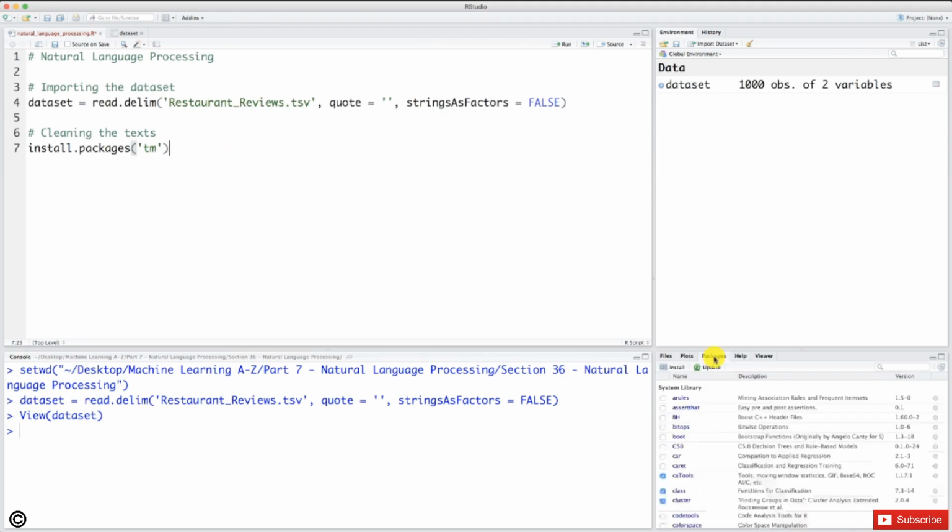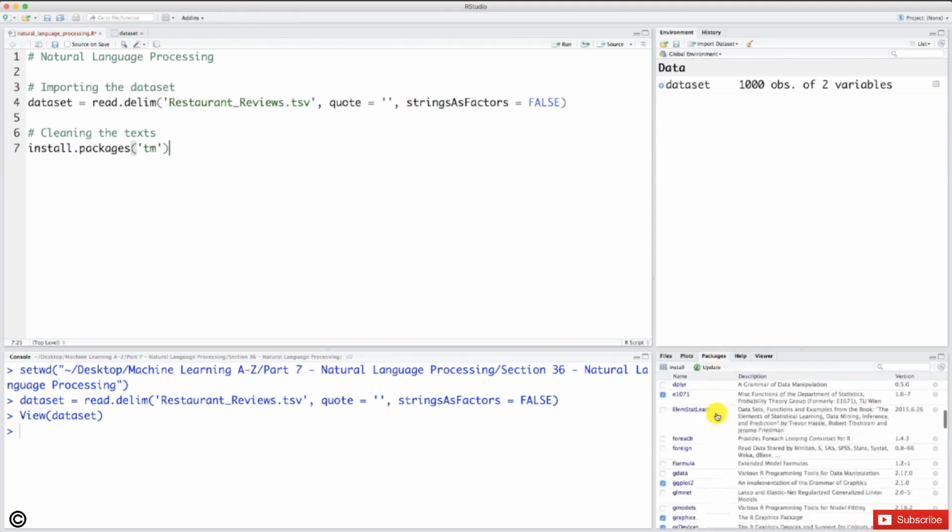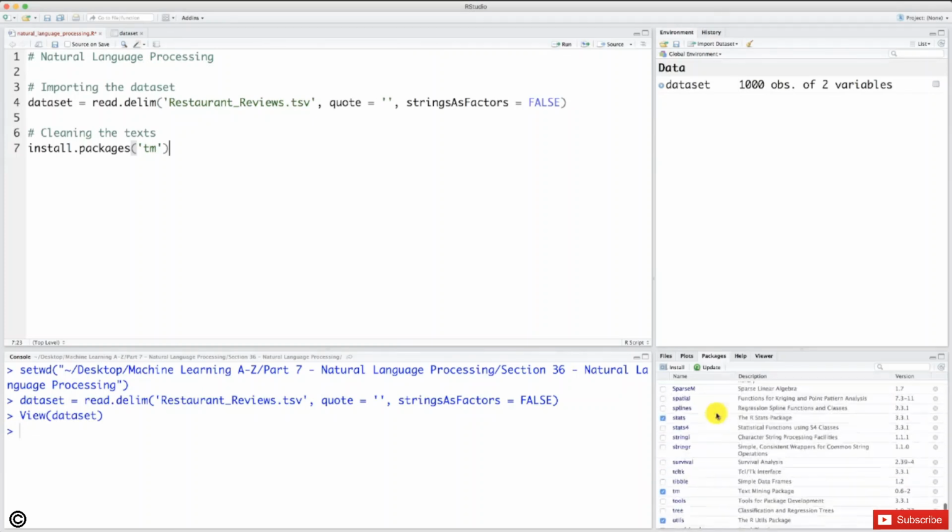If I go to my packages, I will find the tm package. Here it is. I already have it installed, so I don't need to install it again, so I will put that in comment. Of course, if you don't have the tm package, you will need to install it by executing this line, and everything will run properly.